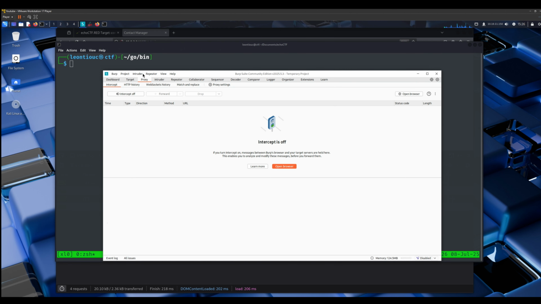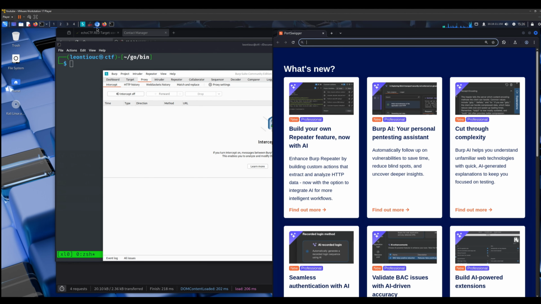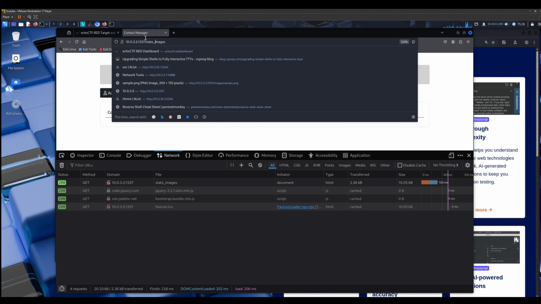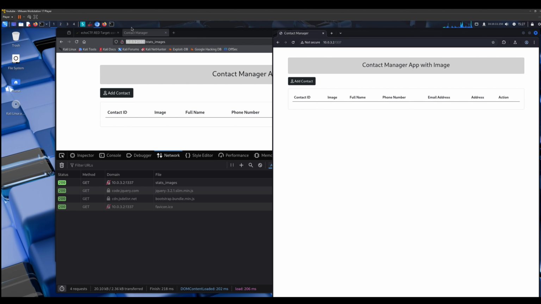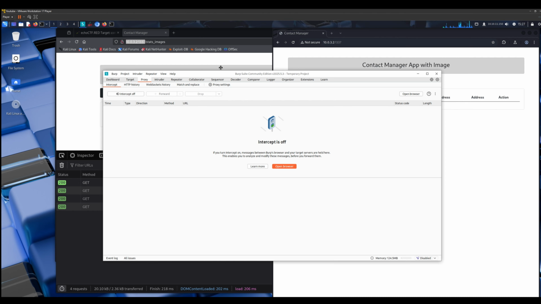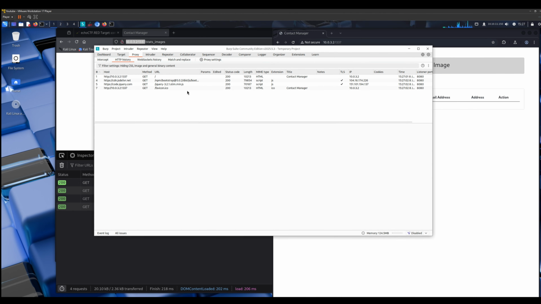But let's go ahead and see another way that we can get the language that an application is using. So we can open the embedded browser of burp, which is Chromium, as you can see up here. Then take the IP, put it there, and go back to burp and see the HTTP history.